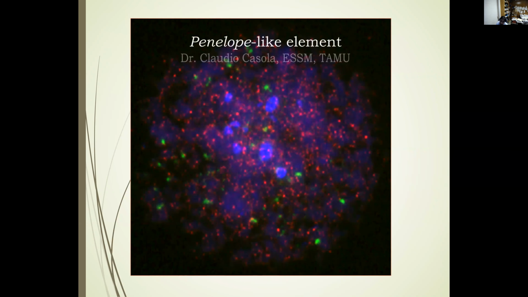This is a retrotransposon. We worked with Dr. Casula, in the new department of ecosystem conservation biology. That's the new name, I can't remember the full name. This is about 2% of the genome, and this is an image of pine, and the bright blue dots are the heterochromatic DNA.